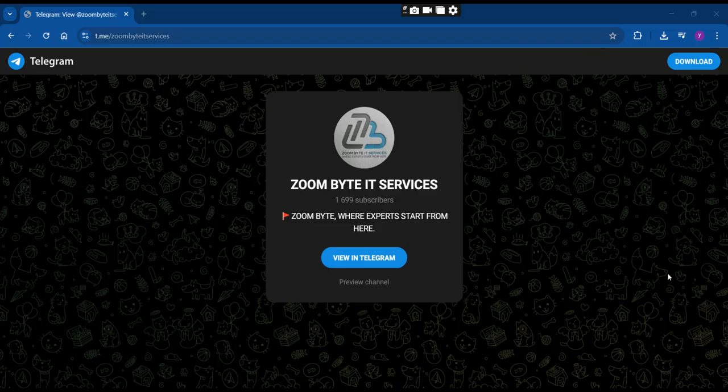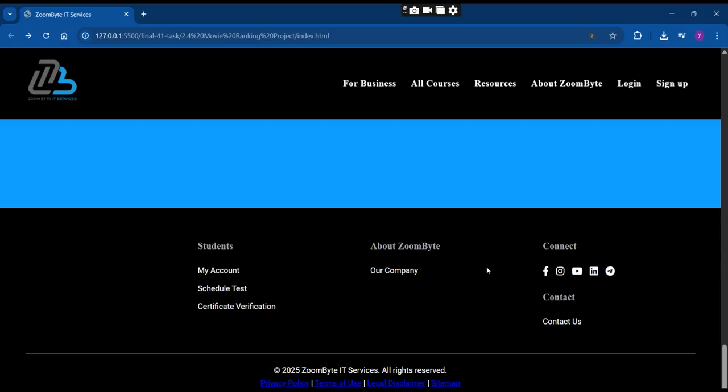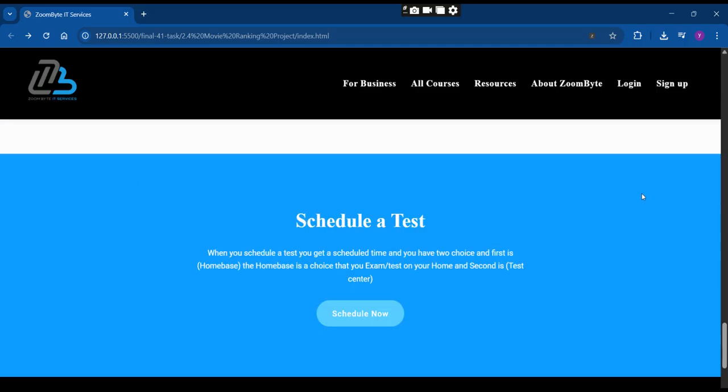But you can search on Telegram for Zoombyte IT Services, and my Telegram is not connected. Go on Telegram and search Zoombyte IT Services, on LinkedIn Zoombyte IT Services, YouTube Zoombyte IT Services, Instagram Zoombyte IT Services, and Facebook Zoombyte IT Services.